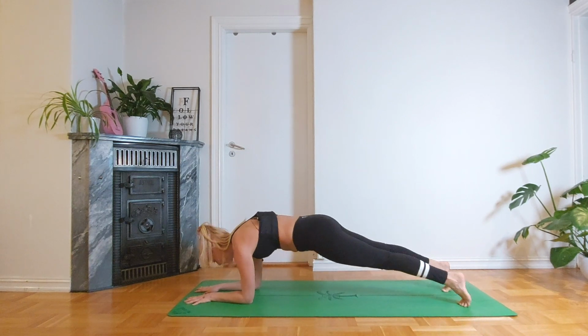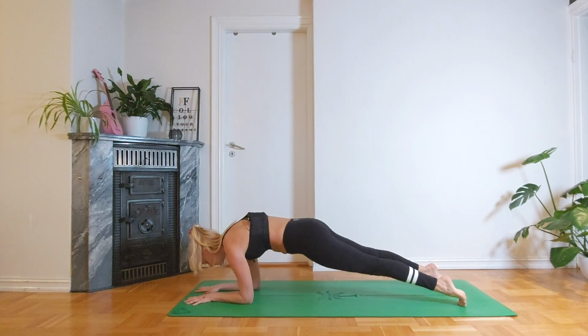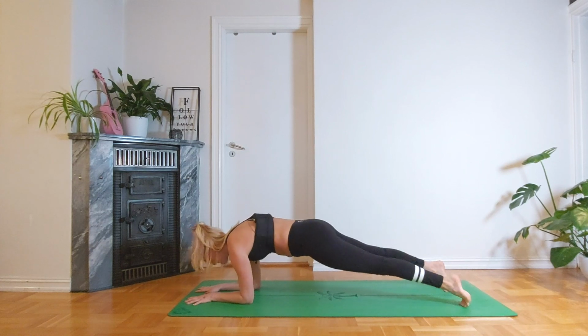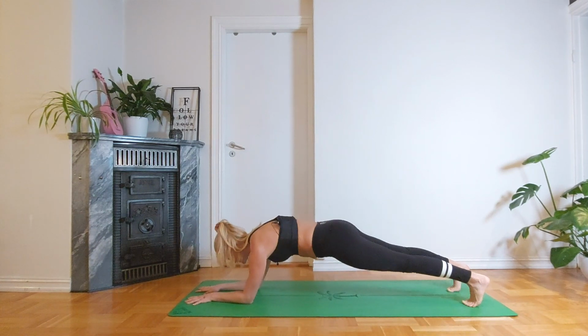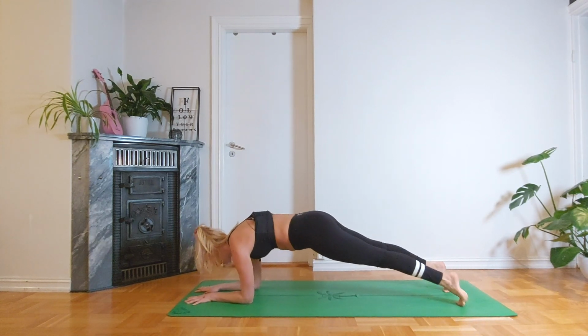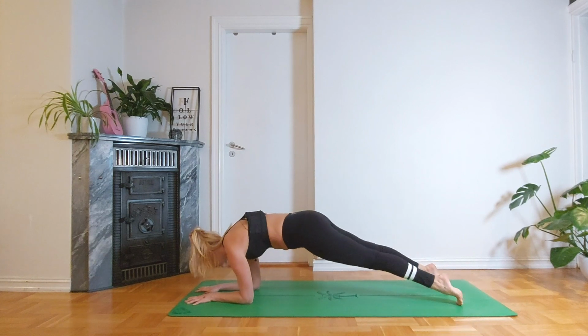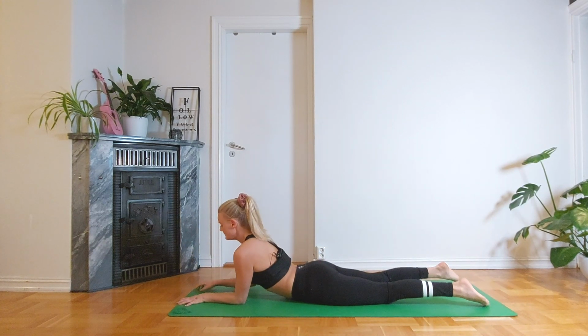Shoulders right above the elbows. Really engaging the core, separating the shoulders away from each other, pressing into the elbows. 5 more. 1, 2, 3, 4, 5. And then coming down for sphinx pose last time.